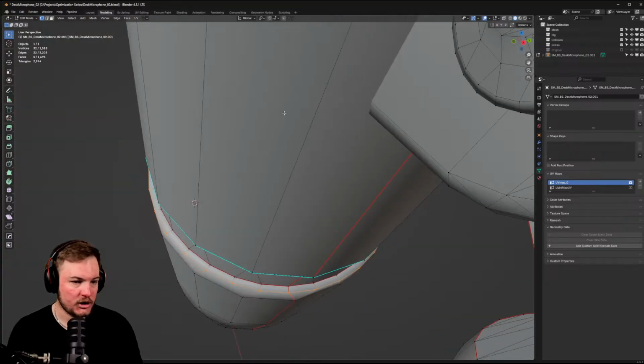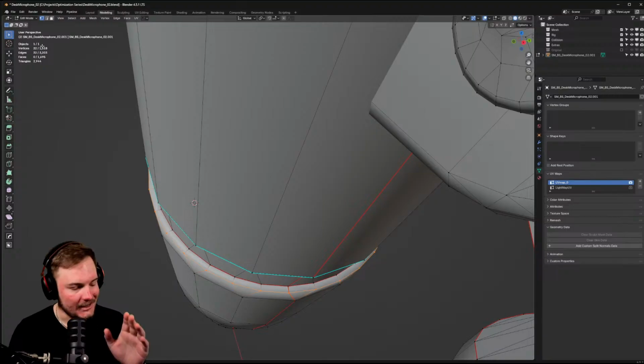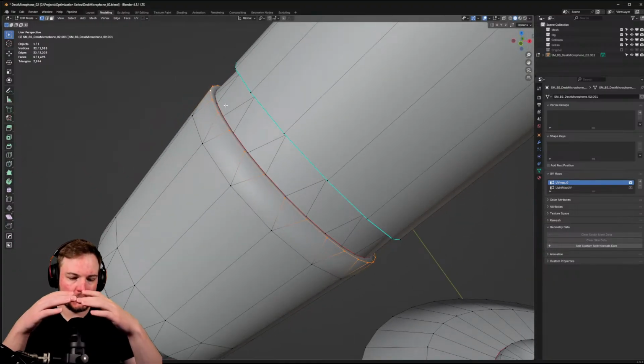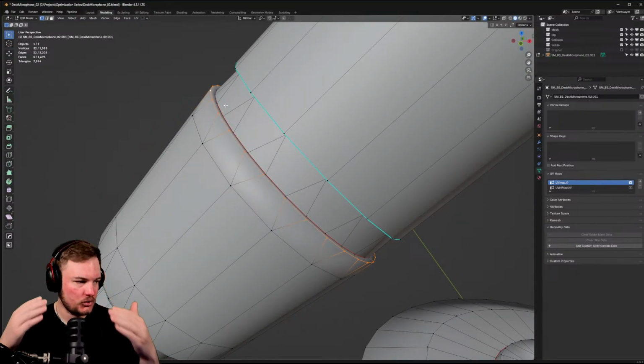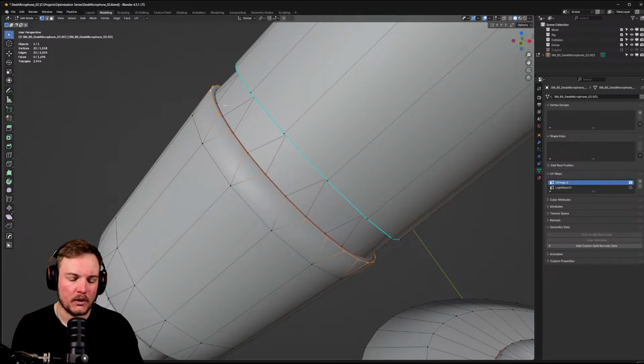So this is 32 vertices, you see up in the corner. Cylinders are very famous in 3D modeling as culprits when it comes to high poly counts. If you want a nice looking cylinder, it costs you up to like 32, 48, 64 vertices per loop.